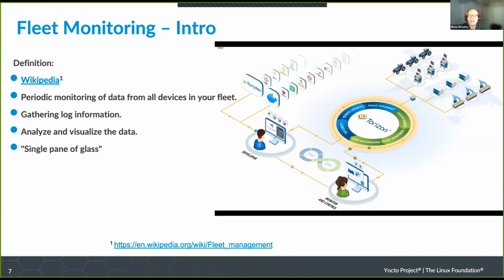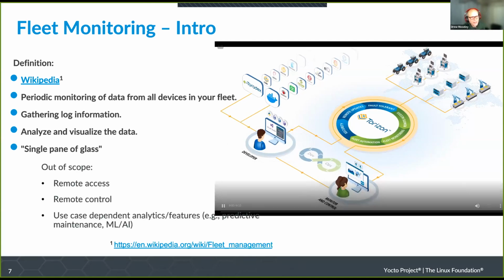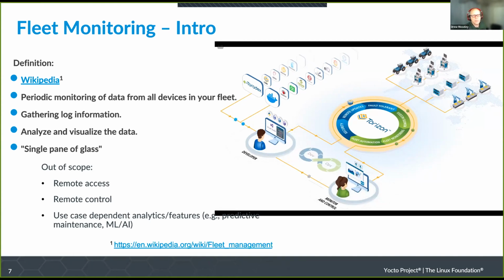So there's really 2 terms. There's device monitoring and there's fleet monitoring. They're kind of used interchangeably. Device monitoring, as its name implies, is typically for an individual device, whereas fleet monitoring is overall metrics about your entire device fleet. Things that are out of scope in terms of this particular talk, not going to be talking about remote access or control, although those kinds of things are all usually part of a system like this, but I'm really focusing on the fleet monitoring aspect. And then any use case dependent features are not part of this proof of concept. I'd love to beef it up. If anybody has ideas for how to make that proof of concept layer more interesting, I'll happily accept suggestions and pull requests on the GitHub link.